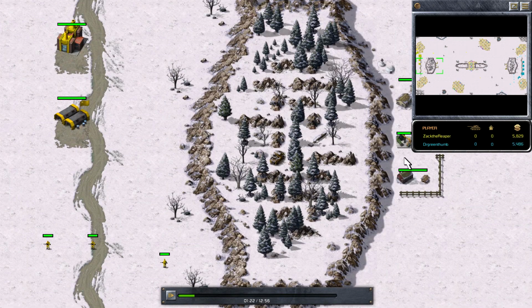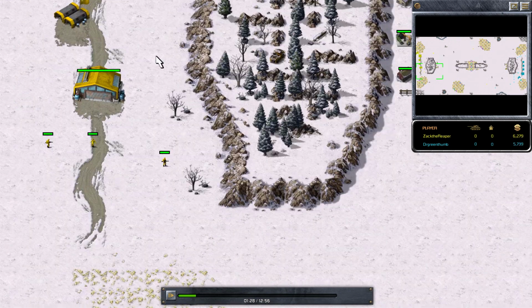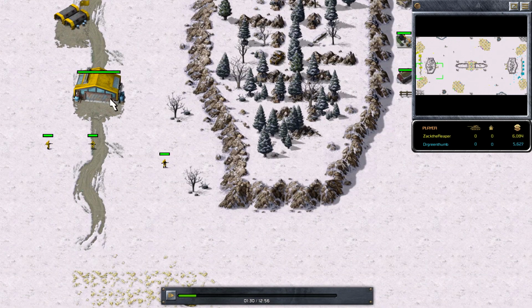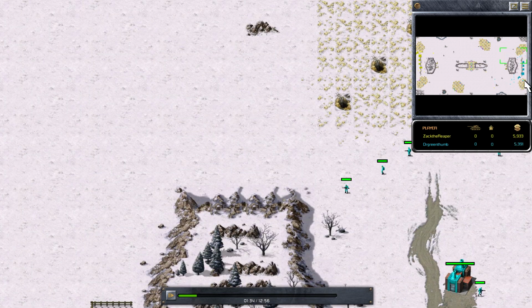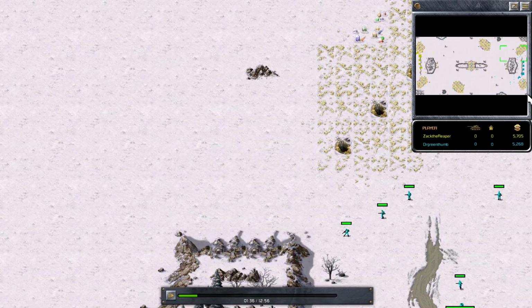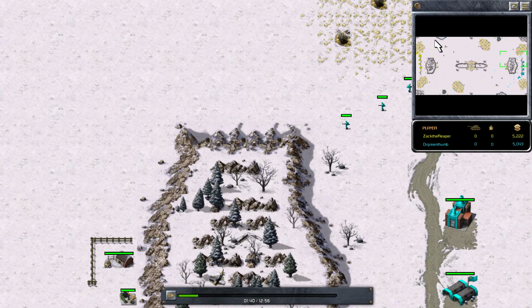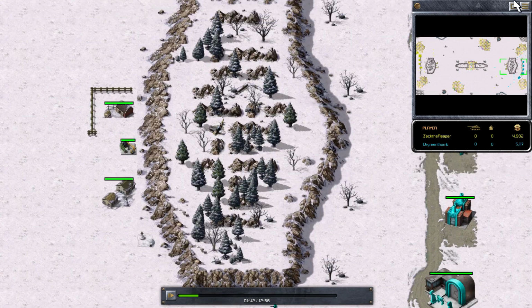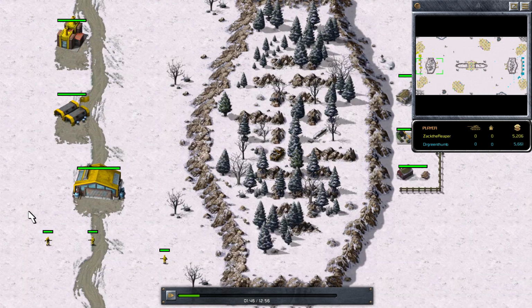Now, he went for a slightly different build order to me. He built a second small power plant before building his ore refinery. I like to build the ore refinery before that because it can be collecting money and you don't necessarily need that power that early on anyway. And as you can see, he's been delayed building his first war factory compared to me.